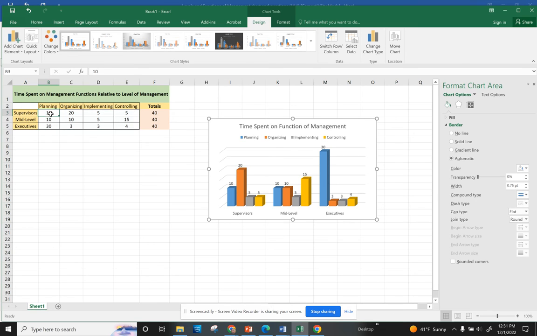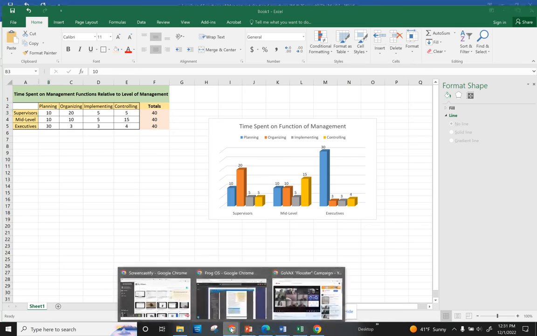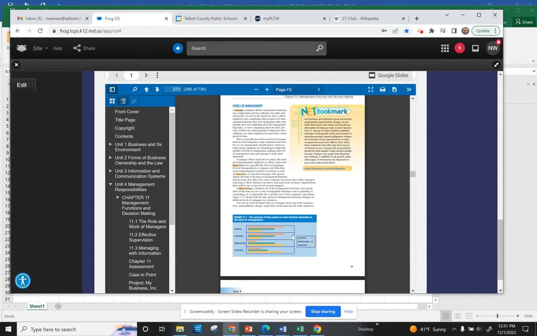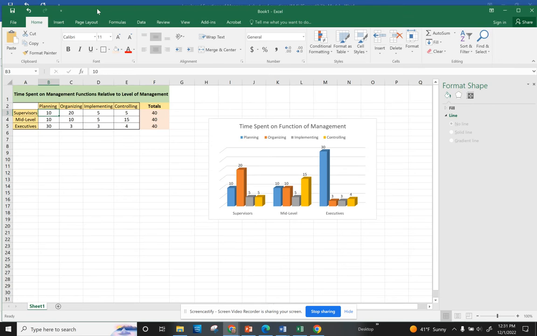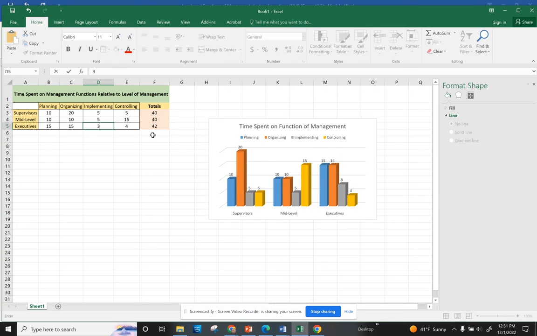Okay. As you get numbers in, you can just put any numbers that you want in, and then you can start manipulating this to match that chart. So, for example, for executives, they spend most of their time on planning and organizing, and then less on implementing, a little more on controlling. So, you would want to make sure for executives that you have more of the time over here. Oh, that's a little extra. There we go. So that's kind of representative of executives on how it looked in the book. So those are just examples of numbers.